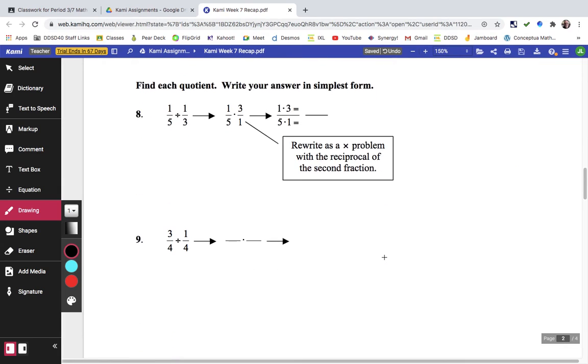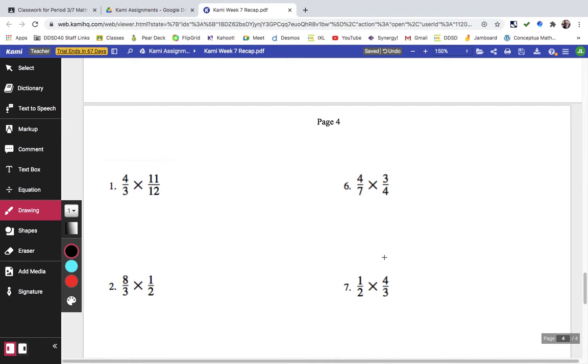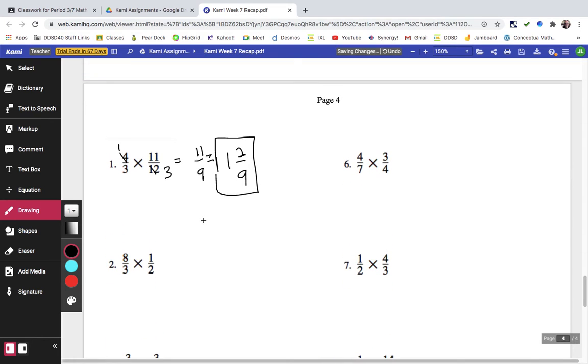We then went down and practiced some more. We did these right here, 1, 2, 6, and 7, because they fit in the window there. So let's do the shortcut on this one. 4 goes into 4 once, 4 goes into 12 3 times. So that's equal to 11/9, which simplifies to 1 2/9. 2 goes into 2 once, 2 goes into 8 4 times. So this is equal to 4 times 1 and 3 times 1. So that's 4/3, or 1 1/3.